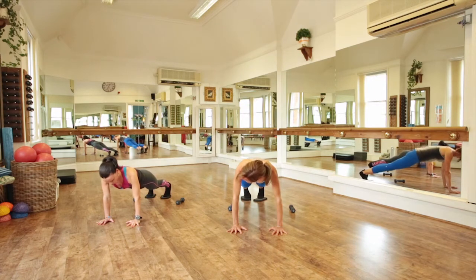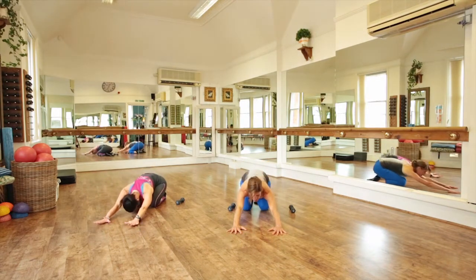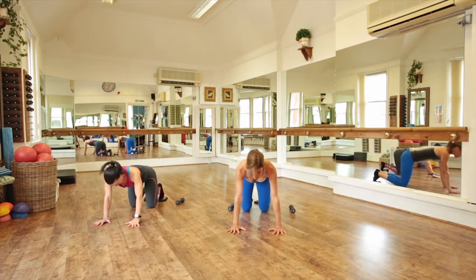Find that active recovery, 4 seconds. 3, and 2. And last one, bring the knees down. And sit back, stretch the arms out in front of you. Take 1 breath. And come back up. Curl the toes under, find your sliders.